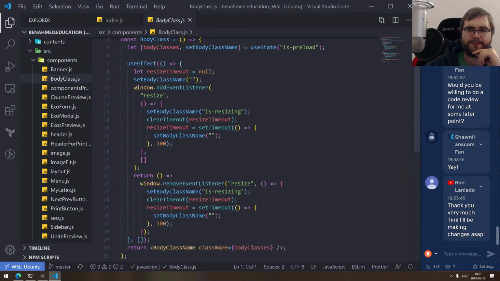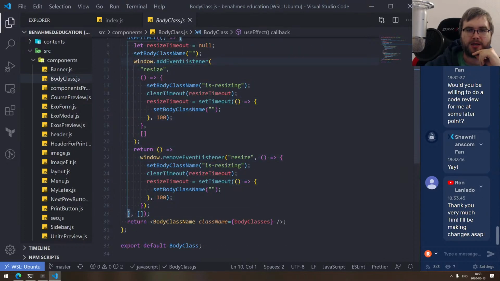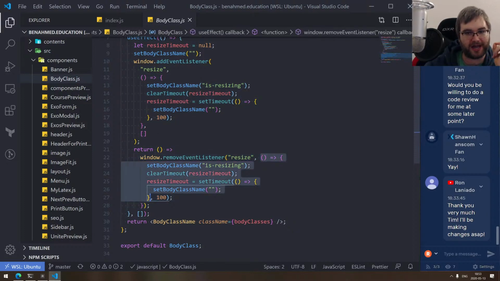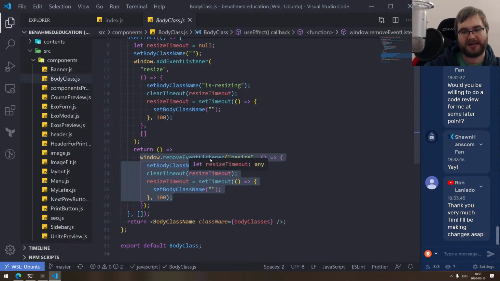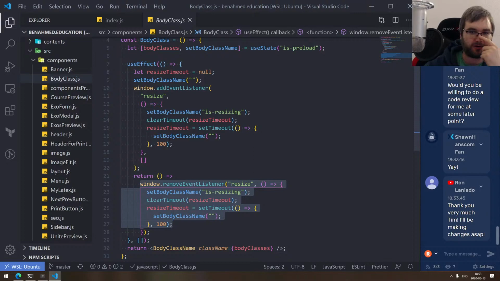Resize. That's not gonna work. The way removeEventListener works is that it expects the event name and then the reference to a function that you used in addEventListener. What you do here is you add an event listener for this function and then try to remove it for a new function, which is going to have a different reference. So ultimately you have a memory leak here that keeps adding the same event again and again and again. And it's going to basically slow down your website.